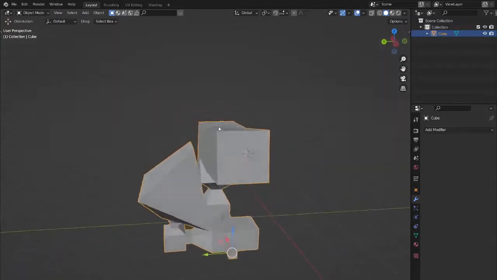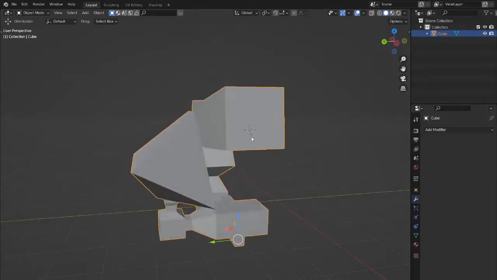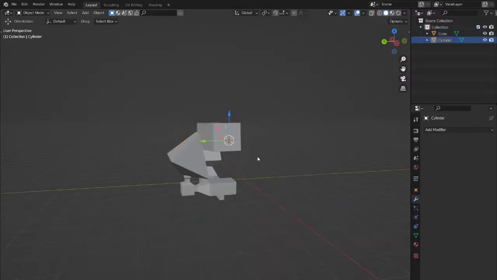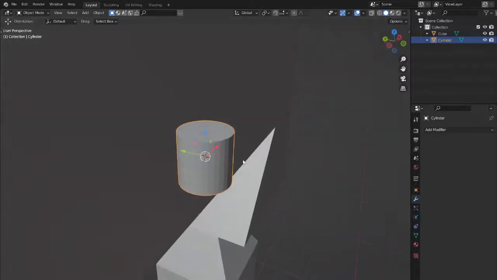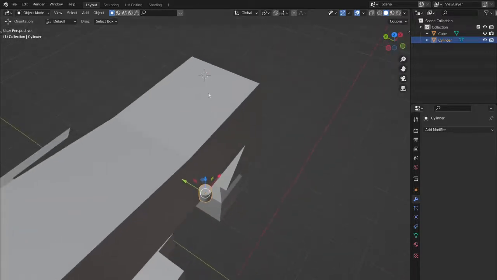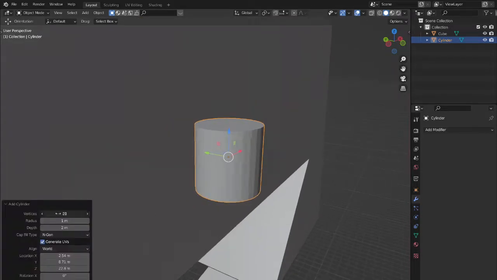And okay, so what have we done? We have created an object by shift A, right? And then if we say, let's add a cylinder. Well, right now it's Q to zoom in. Right now it's here because shift right click is how we set that point. Anyways, we're going to Q to select it. You notice that there's settings here, so we can increase or decrease the resolution of this. For Mario Kart Wii, especially cylinders, you've got to get them down to even like 6 or 7. They have to be very low poly. They add up.